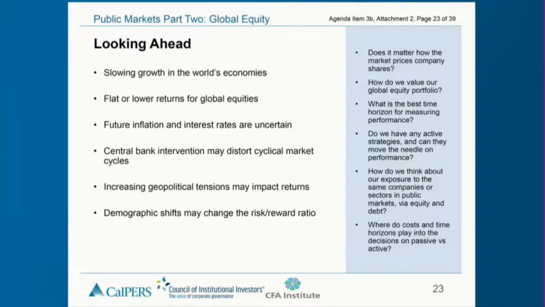So looking ahead, we've just summarized some of the things that we've been talking about. We are seeing changes in the world economy, which are going to change the opportunities and the challenges in global equity investing. You're seeing slowing growth in the world's economies now for a lot of reasons. We talked about some of them. Flat or lower returns for global equities, that has been predicted for some time. In fact, the U.S. has been a surprise in how good our returns have been on average.